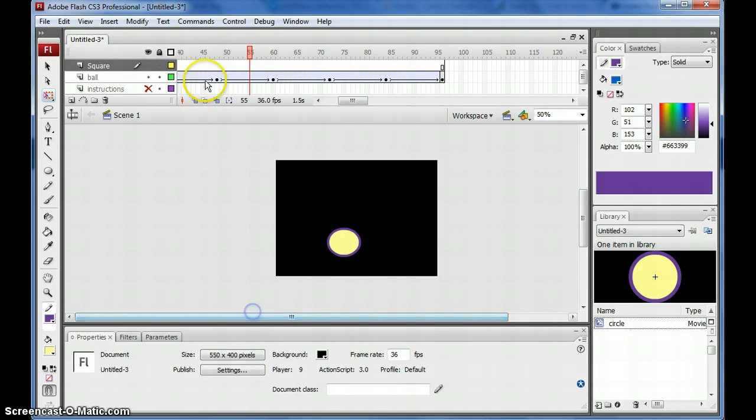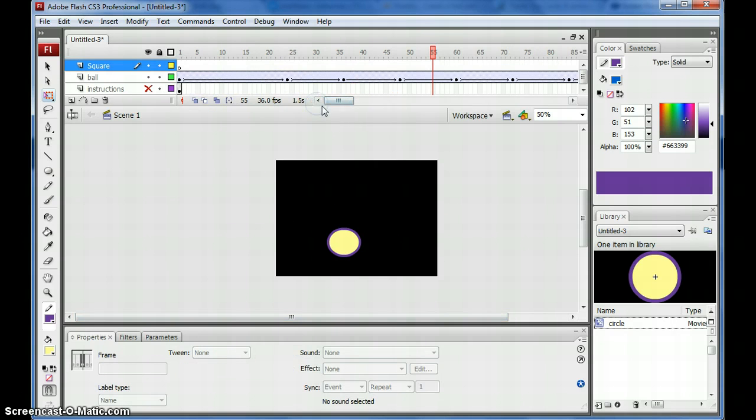I'm going to go all the way back. Whoops, I have to slide back on my... I don't want this to start at the same time. In fact, I'm not going to have it start until 36. So I can come to frame 36 and create a keyframe. The other thing I don't want to accidentally do is draw on the wrong layer.